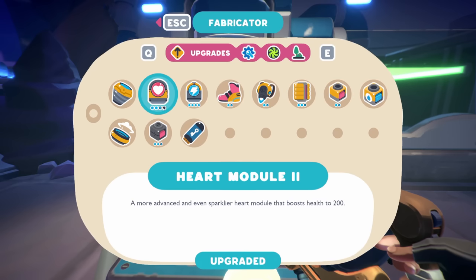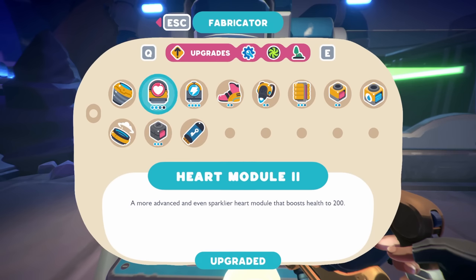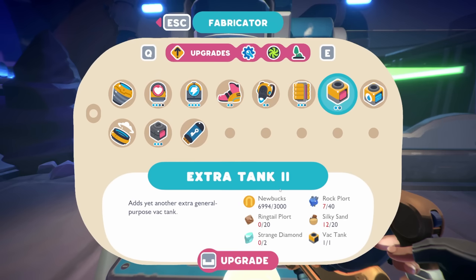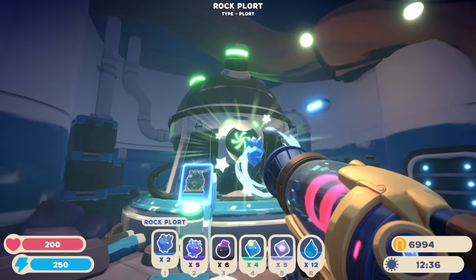You know, I could have sworn we got this other heart module upgrade, but it didn't unlock it. I don't know. I'm not 100% sure. But okay, so tank booster 2 crams 40 cells in each thing, and then we get an extra tank. So we need ringtail rock, silky sand, and strange diamonds. Okay, so let's go ahead and drop everything we've got.